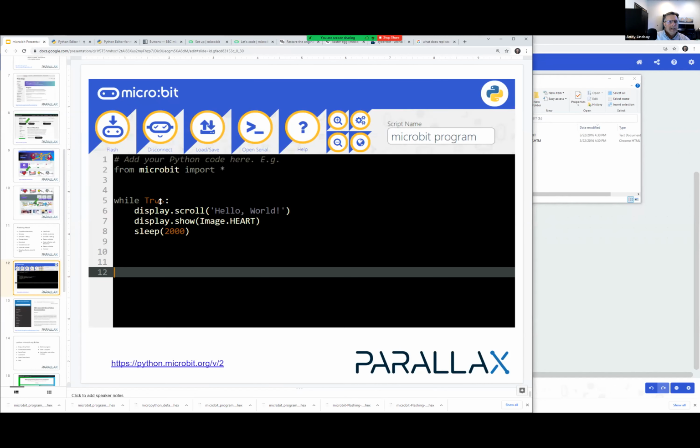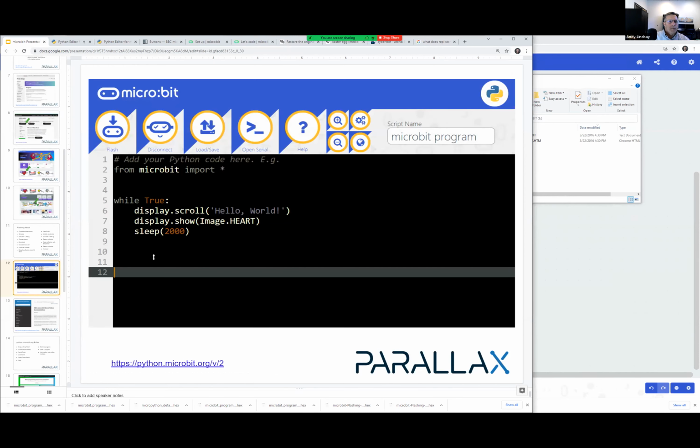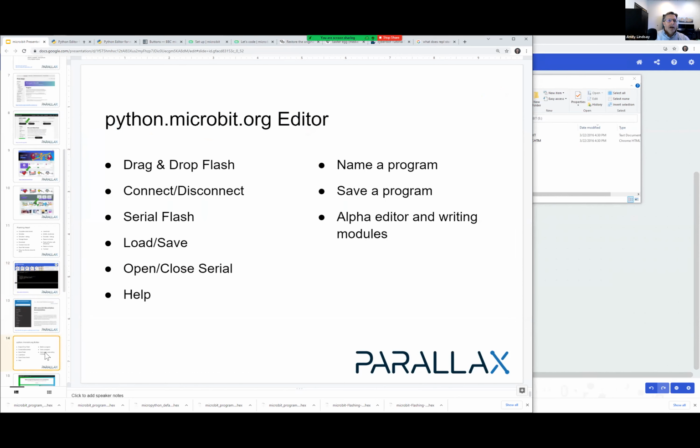So here's the microbit editor. Here is the address of the microbit editor. Here is when you hit the help button, and here is the address of where it sends you when you hit the help button. And yes, the web address for this is version 2, but that's only version 2 of this editor. It works on either version of the microbit. And then the list of things we talked about.